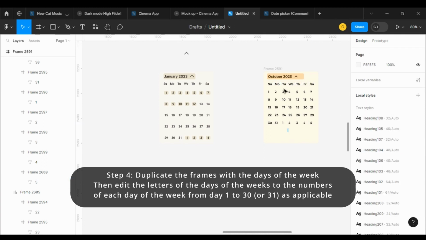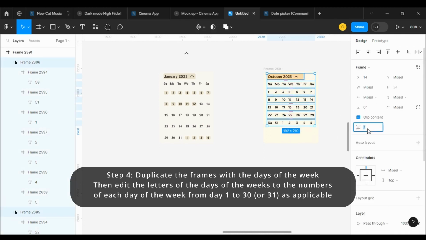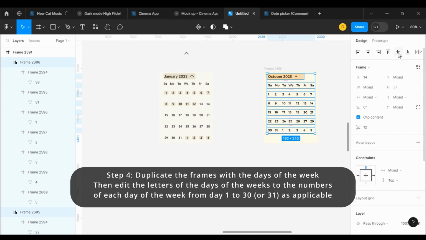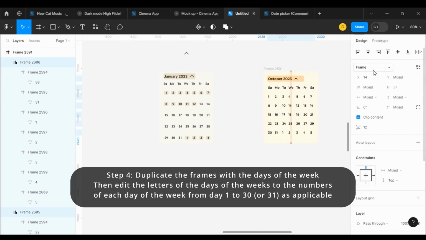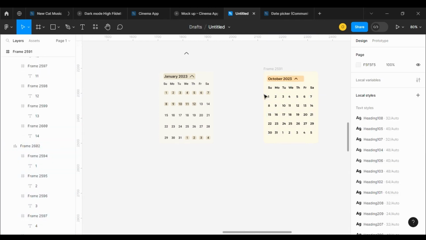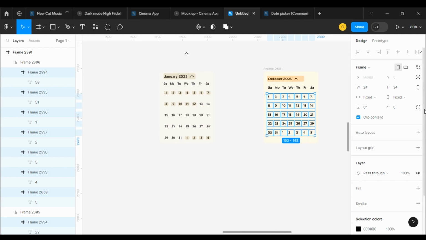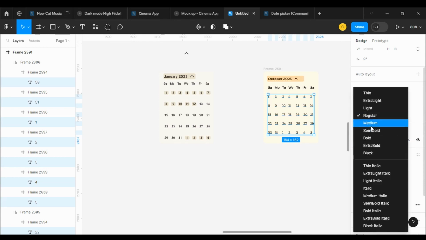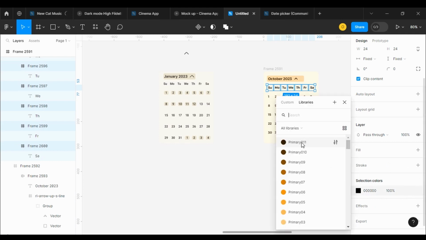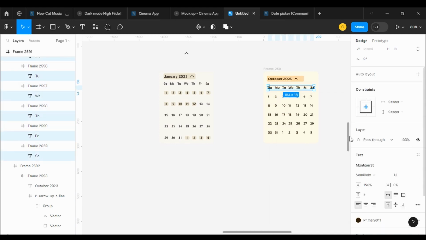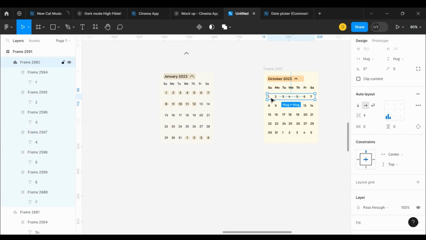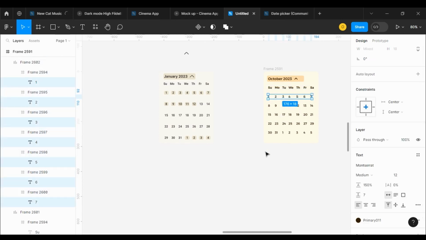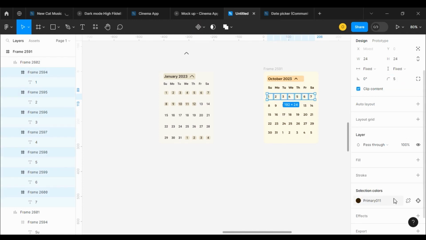Okay, so yeah, I'm going to work on the spacing because I think I have some excess space below the frame. Okay, that's better. Just make it more centralized. And I will want to change the colors, change the text. Yeah, as you can see, I changed the text from bold to medium so that I can have a distinct text style between the month and the year, the days of the week, and the number of each day, just to make it a little bit distinct.